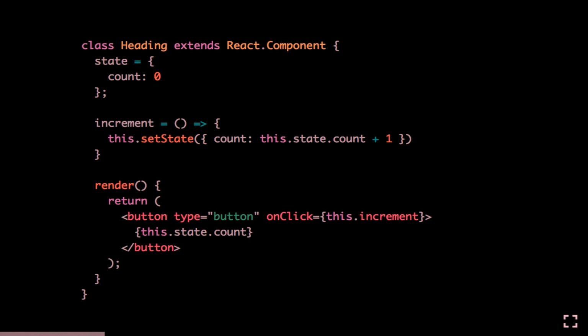Then down here in the render, we have a button, and then you have onClick. Don't let that scare you. When I first saw that, I thought, I thought we don't do this anymore, but it's not that. It's an event system under the hood that handles that. And then you have this.state.count there.